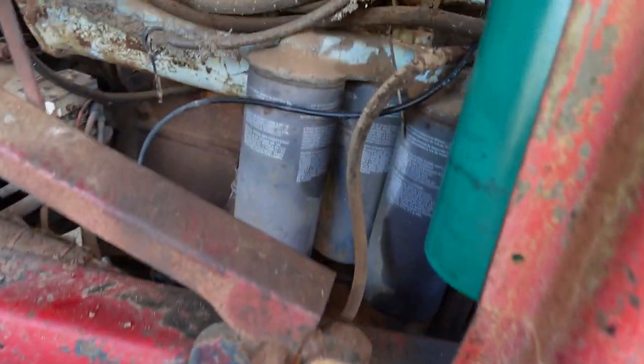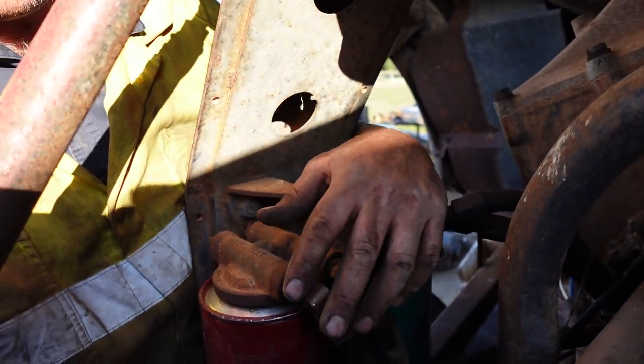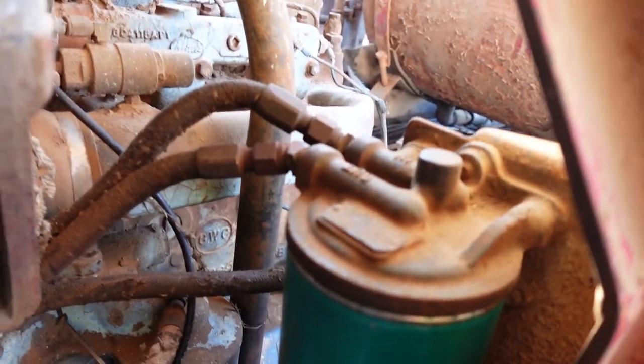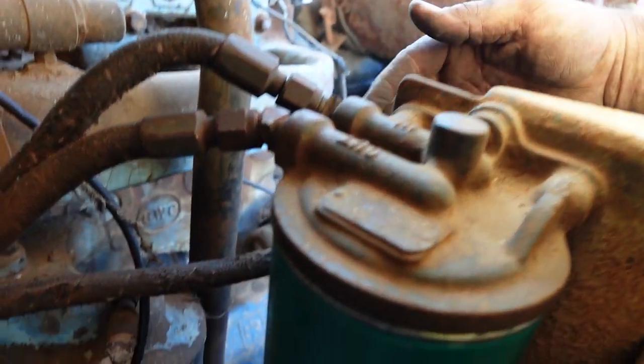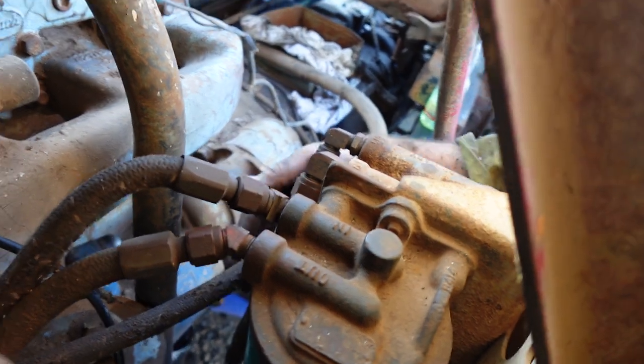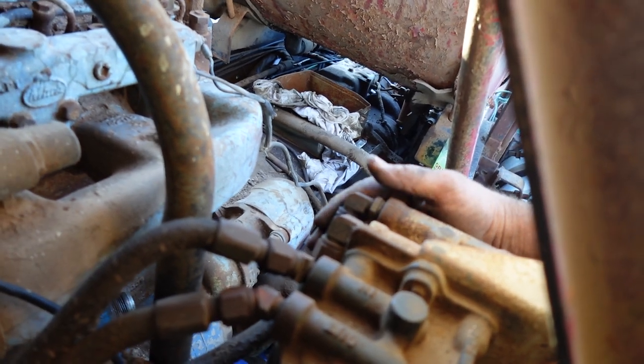What I did with these fuel hoses here, I'll get this camera looking at you. It's a bit hard, I just can't really see looking into the sun, but that's the worst thing about the open air workshop. So you've got fuel that comes into that one. Always fill the filter up on these Macks when you're changing them.